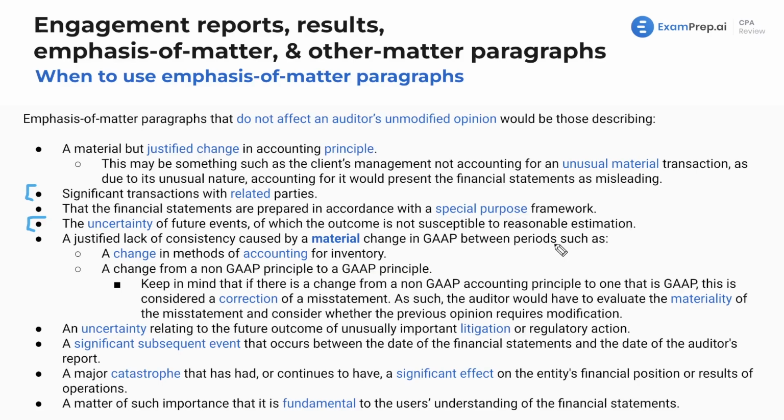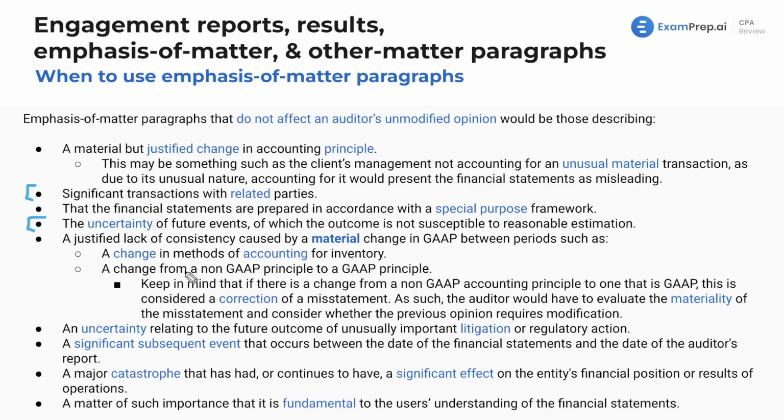So now, why is this important? Because you can't compare year 1 to year 2 financial statements because the inventory accounting method is different. Now that is a concern. However, in this case, it's justified, so that's fine. It's definitely not up to you for the exam to decide if it's justified. It'll tell you if it's justified.